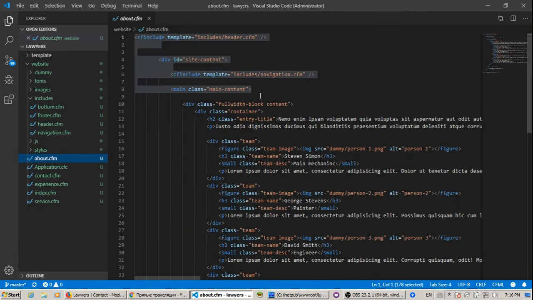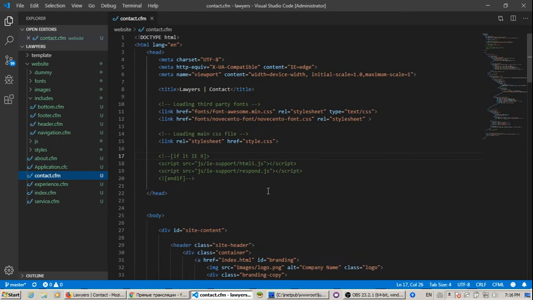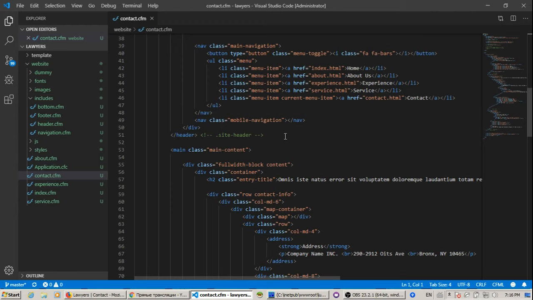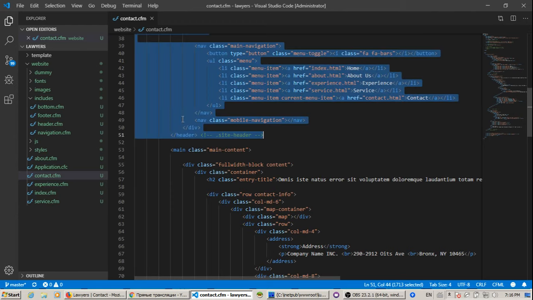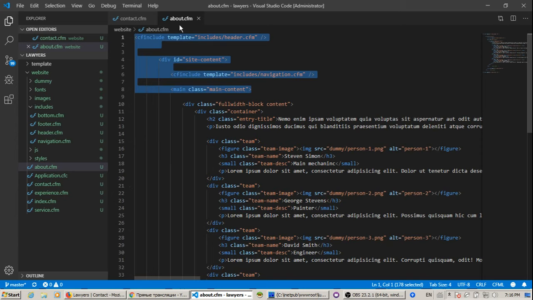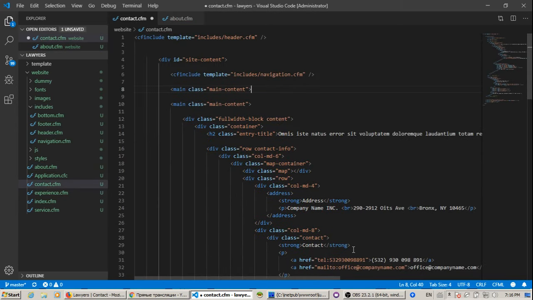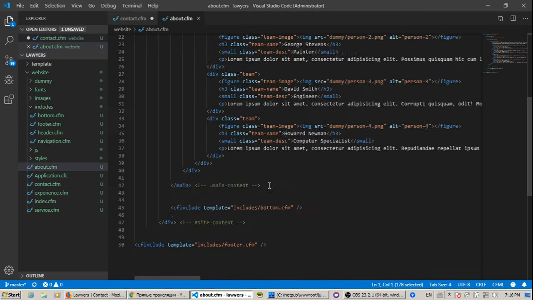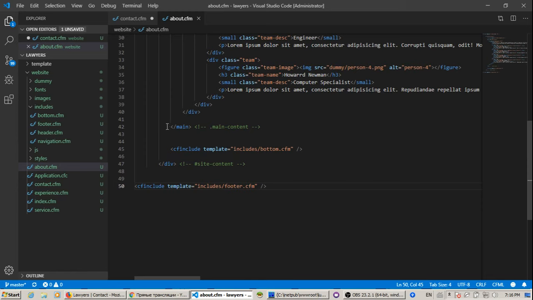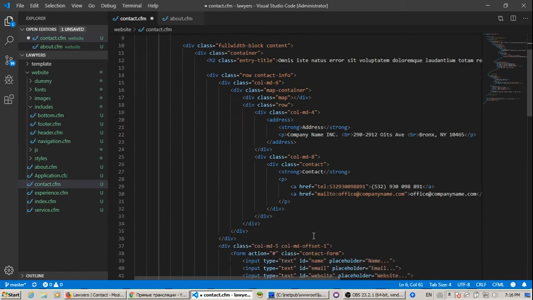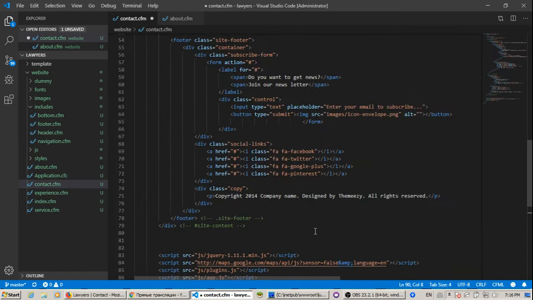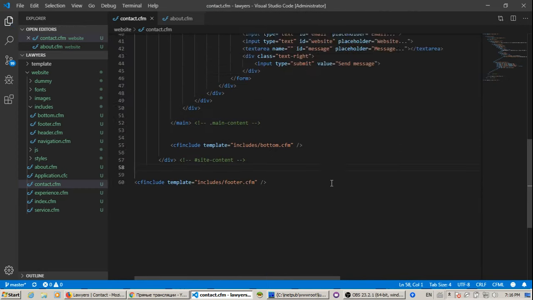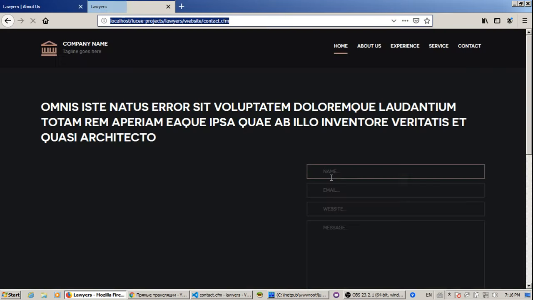We have not yet made it dynamic. Remove recurring parts which are already included. That's it. So now the contact page as well is dynamic.